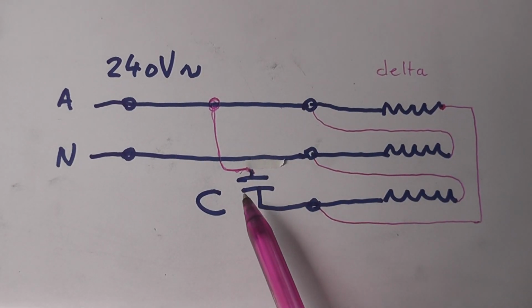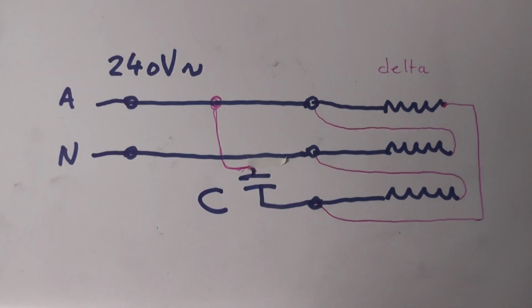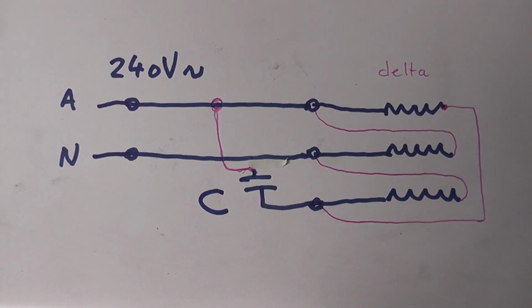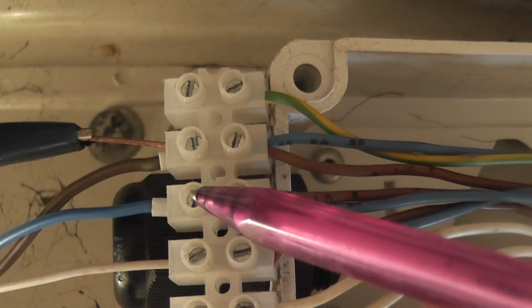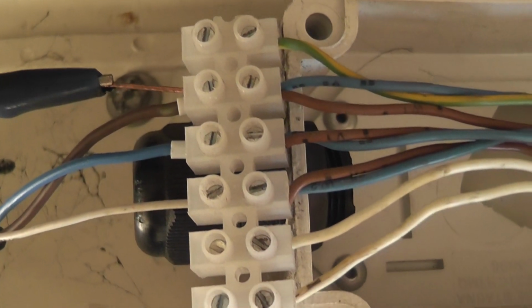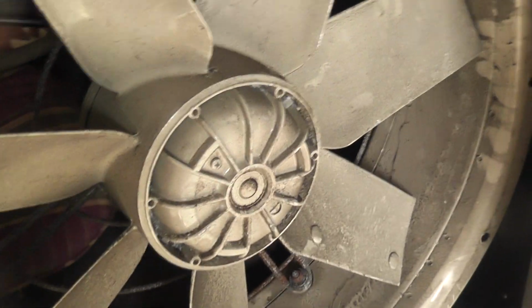Okay, now I've disconnected the capacitor from the neutral and brought the wire up to the other side, to the active. And I'll show you on the real motor shortly. Here I swapped the wire with a bit of copper and a clip from the middle phase to the top phase, which is the active, the brown one, which goes to my plug, which sits here. And we're going to plug it in, and you'll see the rotation will have changed.